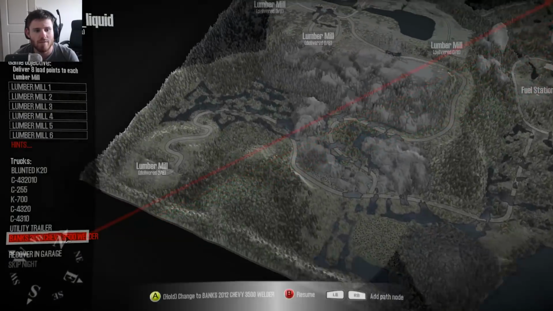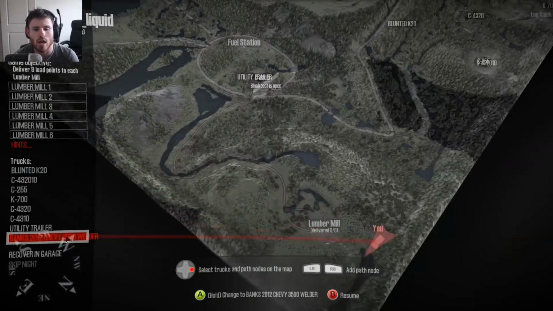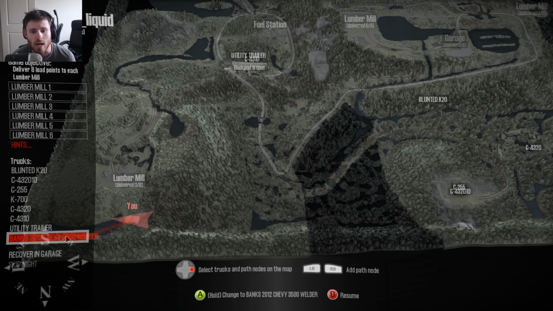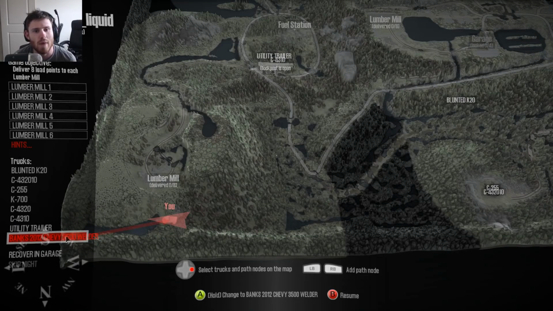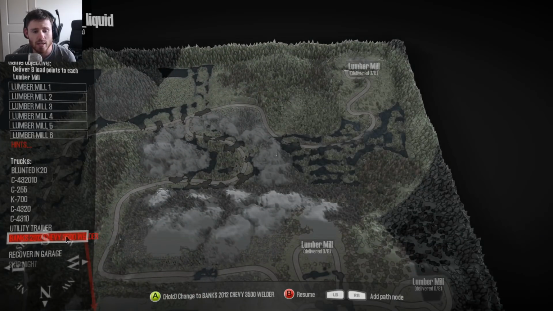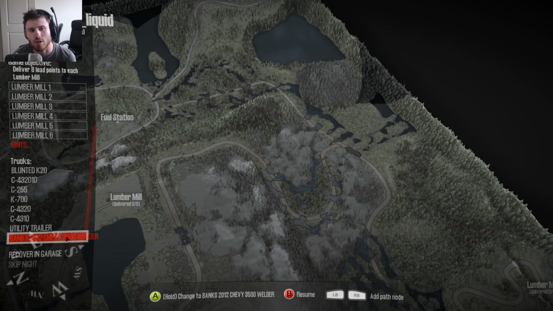But at this point, we have the entire map explored, and it's actually a pretty well-designed map. I have to give it that. You've got a lot of lumber mills, you've got a lot of vehicles at your disposal, you've got a variety of hills, mountains, and swamp areas, and I think it's a good map. I think it's a really fun, well-designed map, and the good thing about it is that it could have been in the original game, and it would have fit in perfectly. It doesn't feel out of place at all.